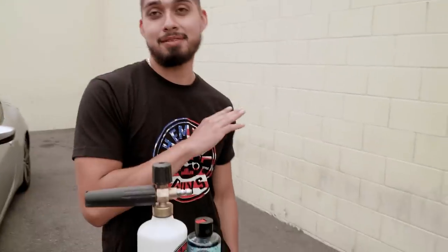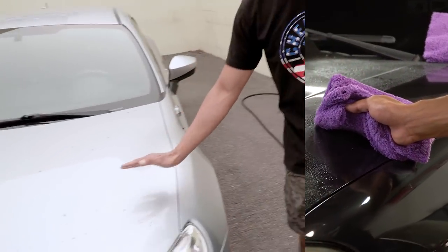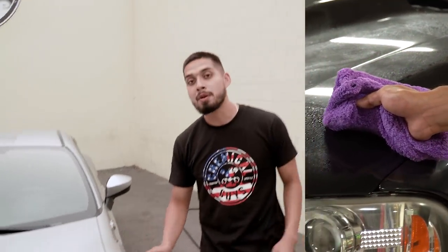That is correct. You're onto something, but you're also missing the other side. So this is just one method on how to remove ash. There are also different types of methods. You could also use a waterless wash that has a wax or sealant in it that's going to encapsulate all the dirt and grime. Whenever you glide your towel over it, you'll be rolling it, so you'll be picking up all the grime and releasing it from the surface of the vehicle without scratching.